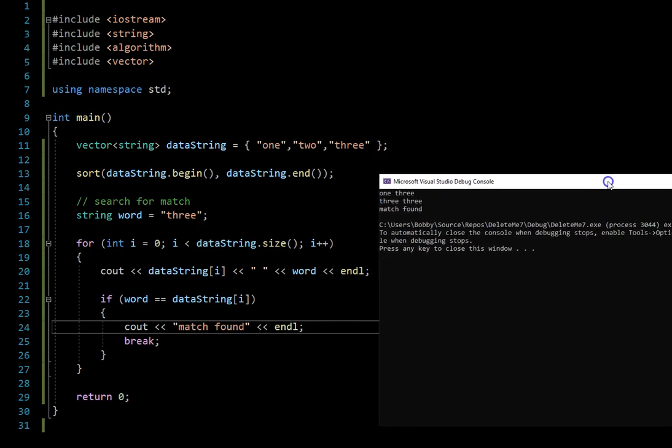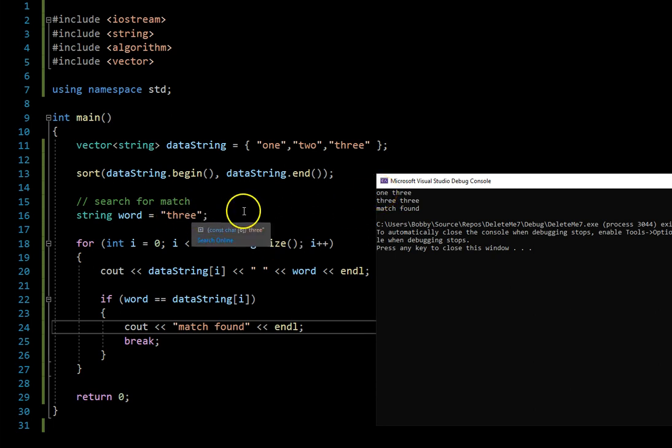And what we find is the first iteration is 1, and we're comparing it to the word 3. So 1 doesn't match 3, goes through iteration number 1. So that was iteration 0, now iteration 1. Well, actually not 2, because remember we sorted right here on line 13, so it's actually 3 because TH comes before TW. So 3's next, 3 matches 3, match found.